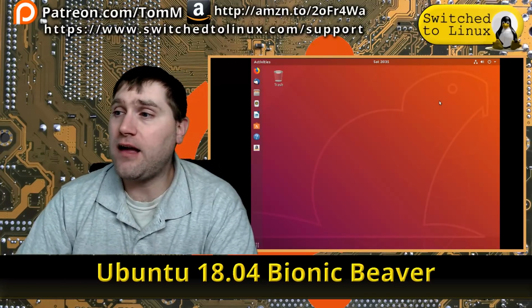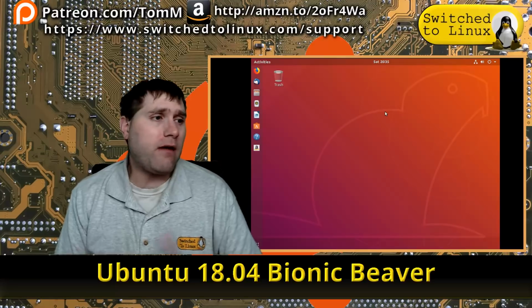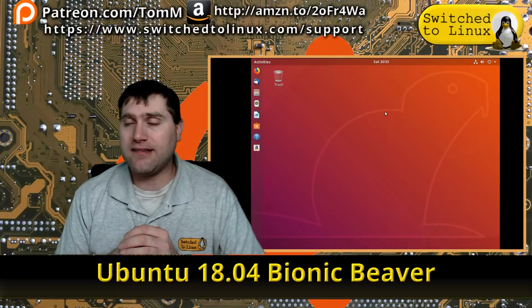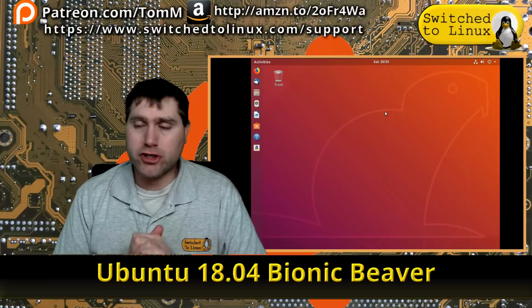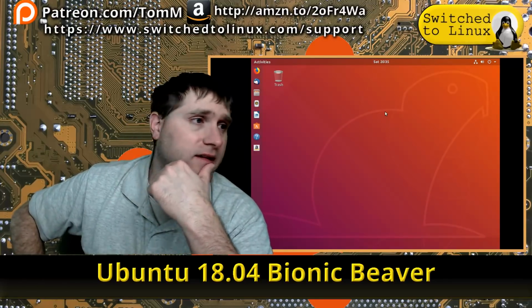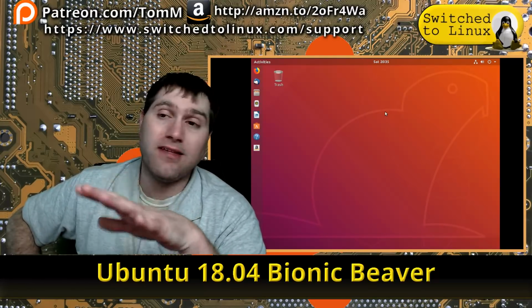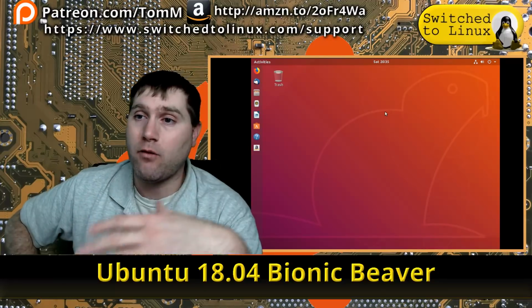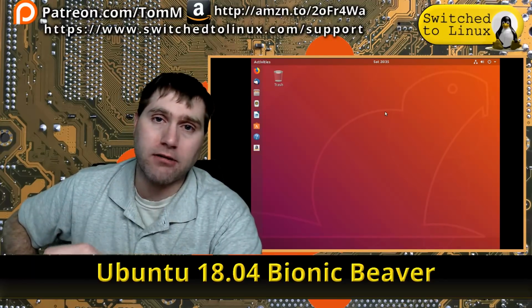So there is Ubuntu. My final thoughts. If you're looking for a decent system, I'd probably point you towards the Mate version before this version for several reasons. The first is GNOME is not a user-friendly system. It is not going to be as easy for a new Linux user to start out on this particular distro.